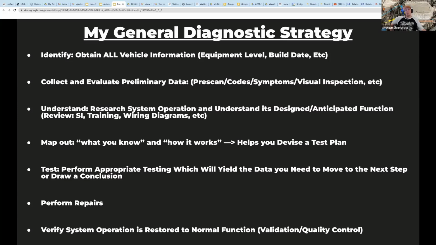Anytime I skip some of these steps or I get all jacked up and excited about diagnosing it, and I do that sometimes because I legitimately like doing this stuff, I get a little bit giddy and get too excited and lose my focus. And then that's when things come off the rails sometimes. So I try not to do that. Anyway, I go through these steps and try to collect data for me.